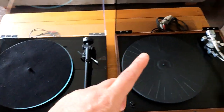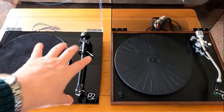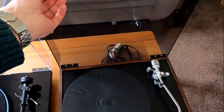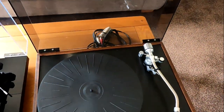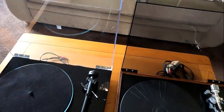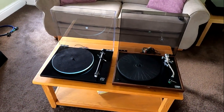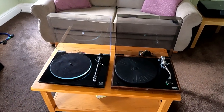If the arm fails on an original, you can put the RB220 on it - you just need to drill three little pilot holes and it fits fine. The other thing is the much-loved smoked lid with a nice green badging on it on the original. A good few years ago they went to a clear lid with a simpler badge. It's quite a long time since they went to the clear lid and people still go on a bit about missing the smoked lid, but I think I kind of prefer the clear lid now.